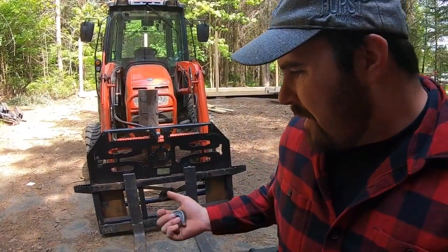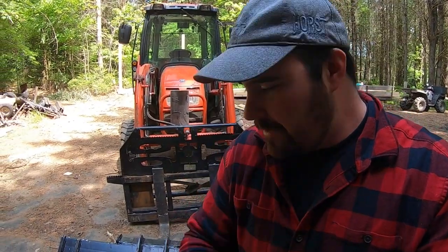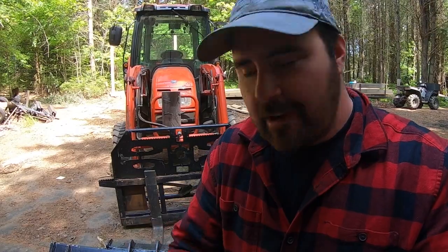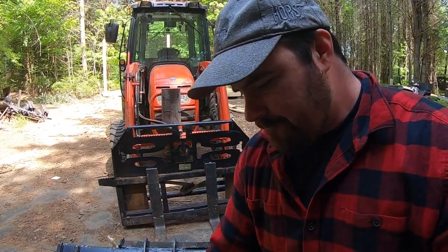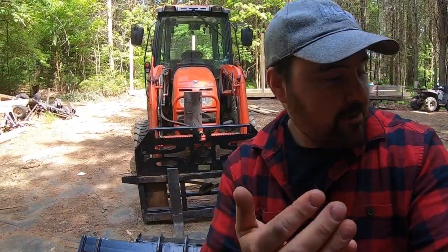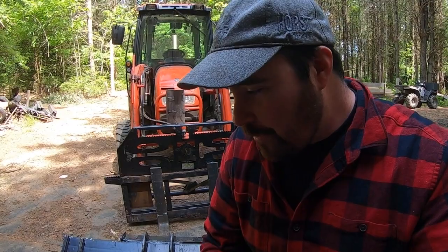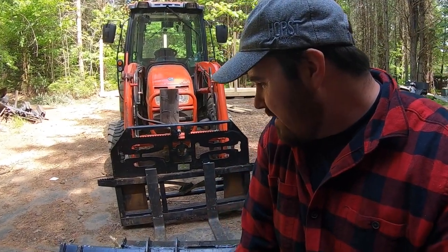I'm just trying to figure out the best placement because I only have four of these. I think in a perfect world, I'd have a whole bunch more of them, but for now, we'll just stick with a few of them. Gosh, darn bug. Darn thing distracted me. I think for now, as I was saying, we're just going to weld on the few that we have and see how it works out, put it into action and see what works.